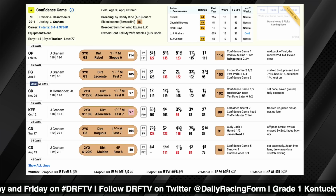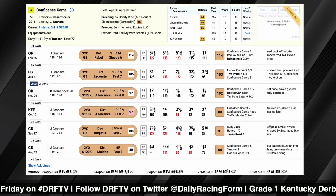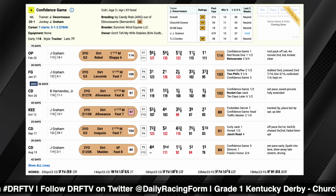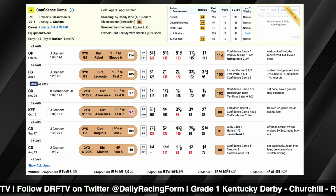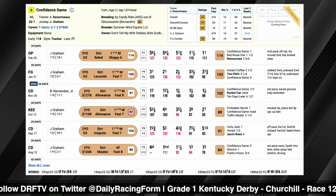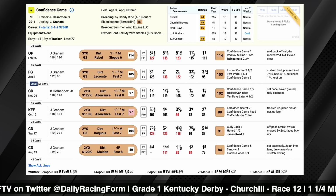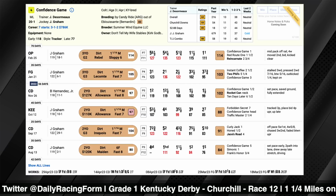And even if it wasn't the slop, he had a perfect trip that day. He sat fairly close to a hot pace, but was able to work out a clear trip. The horses that finished in behind him haven't done a whole lot since then. Rev Route 1 won a race off of the Derby Trail at Oaklawn, but this horse isn't for me. I just can't get into the 10-week layoff and think he's going to be ready to run his best on Saturday. He's been training well, looking very fresh in the morning, so that could be an indicator that he might show speed in this race.